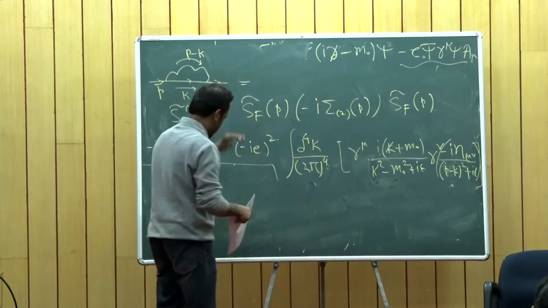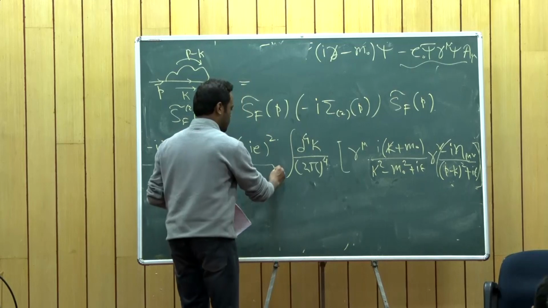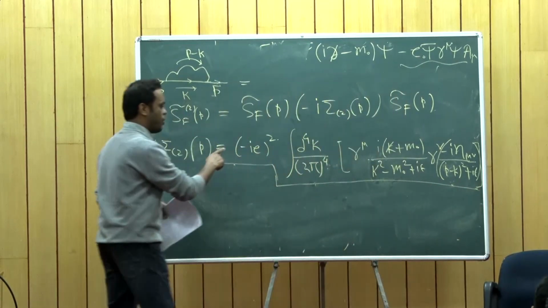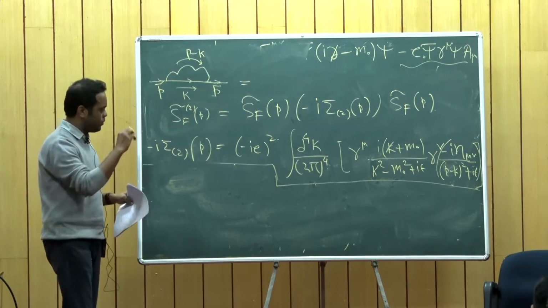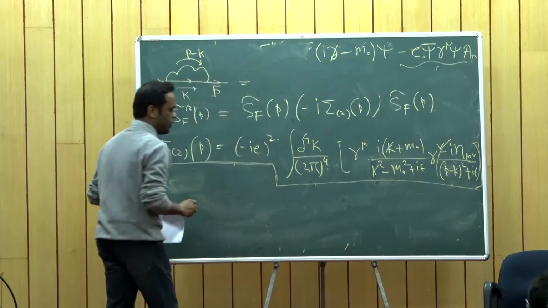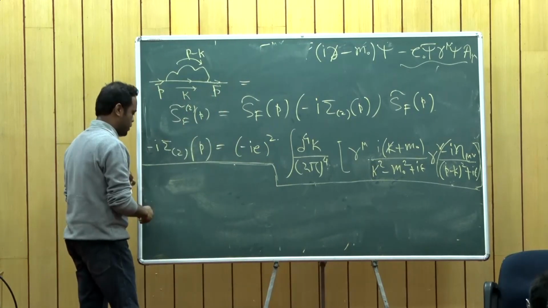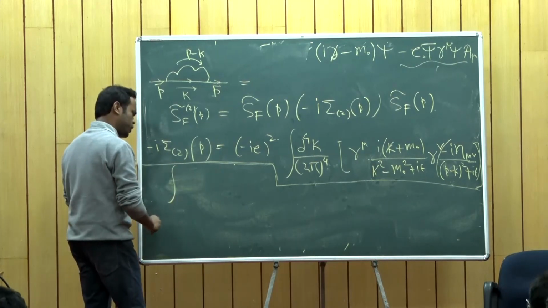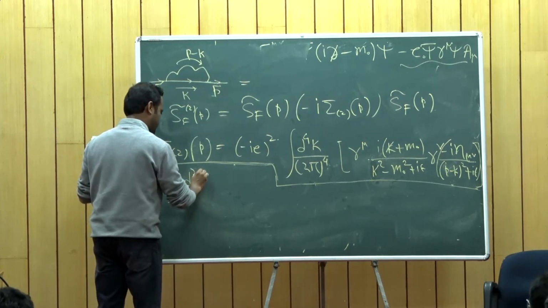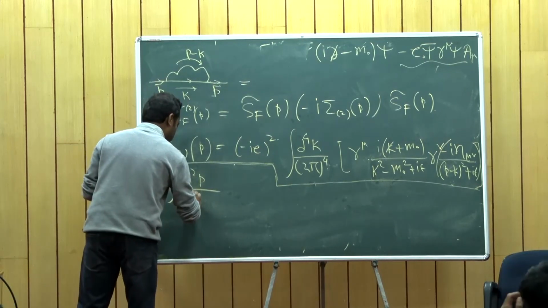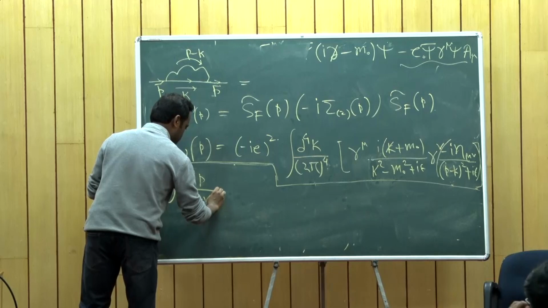So what kind of regulator can one choose? There are various possible choices. I'll be particularly using dimensional regularization, but let me just give a simple example where you encounter a similar thing. For example, let's just consider a Euclidean integration, let's say in 2 dimensions, something like this.